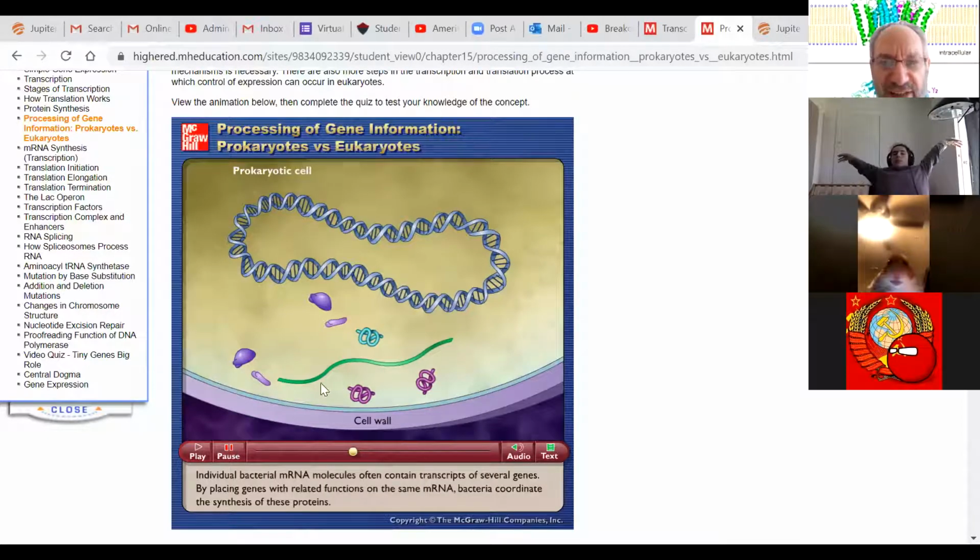If this was a bacterium, then both of those two different enzymes would be on the same transcript here. This would be enzyme 1, and this would be enzyme 2. Whenever you need asparagine, the bacteria makes both enzymes, so it always has both available. And this is not true for eukaryotes. Every gene is made individually in a eukaryote.